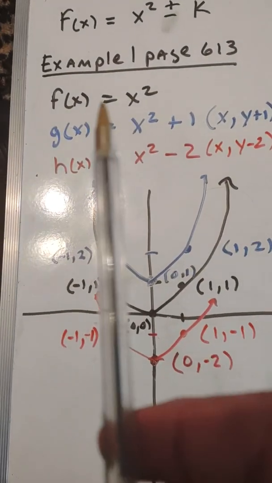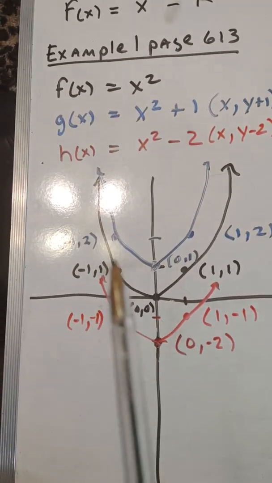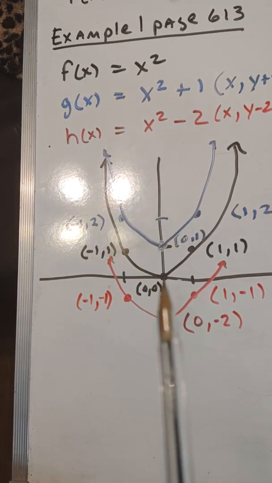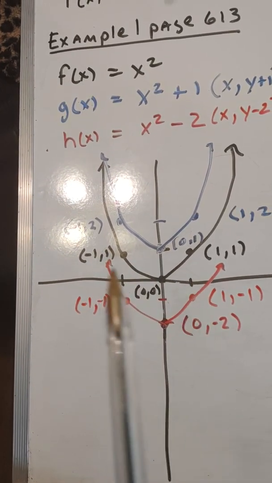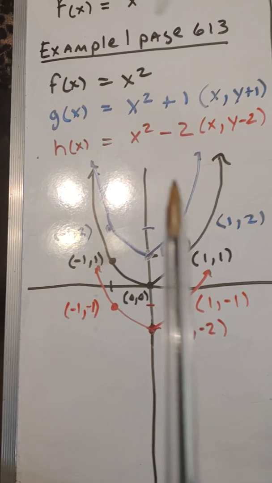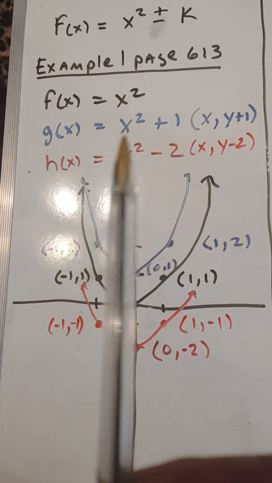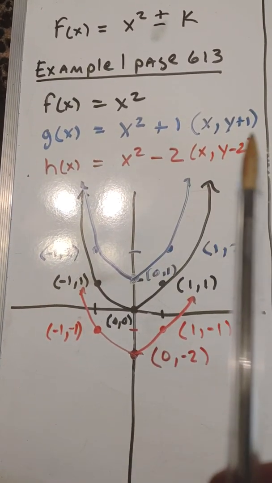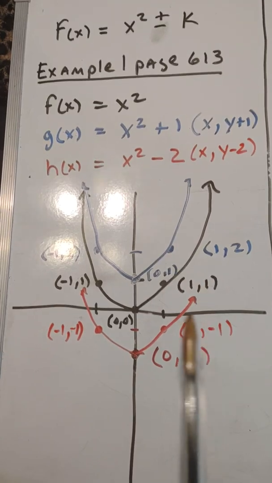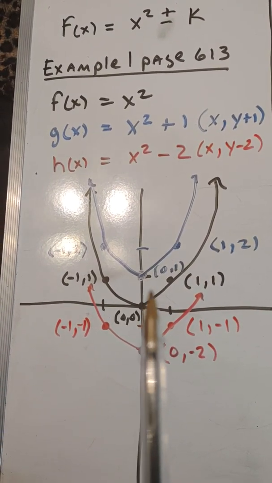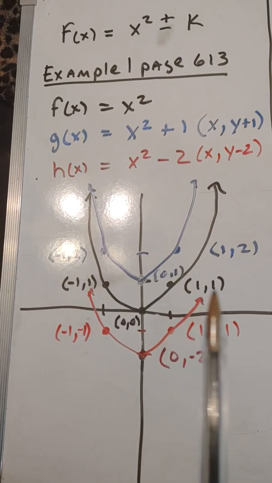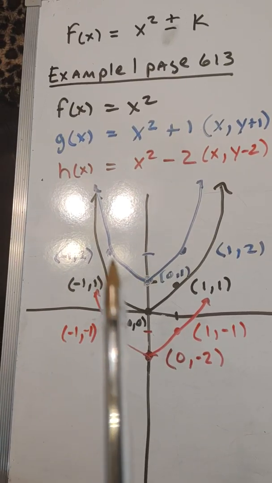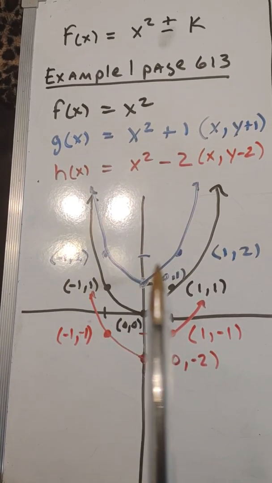So here's an example. We have the graph of x squared, which is right here, and the ordered pairs are 0, 0. If you plug 0 in here, you get 0, 0, and you get 1, 1. Negative 1, 1, and you get 1, 1. If we go to the next graph, we have g of x equals x squared plus 1. Whenever we have this situation, we're going to add 1 to all the y's. So I'm going to add 1 here to 0, 0, so it now becomes 0, 1. I'm going to add 1 to this y, so now it becomes 1, 2. I'm going to add 1 here, and so now it becomes negative 1, 2. And so there's my graph.